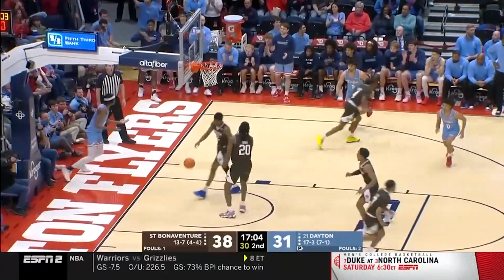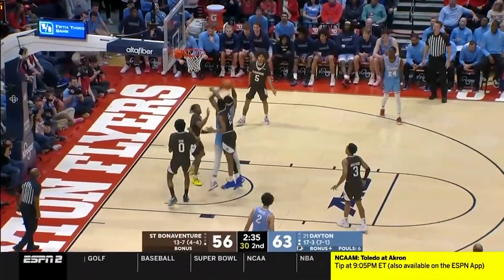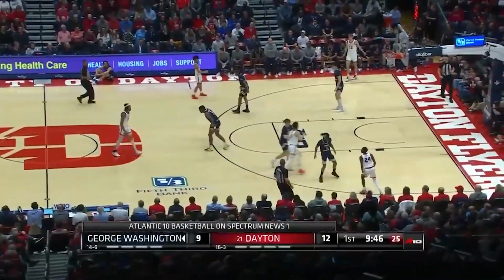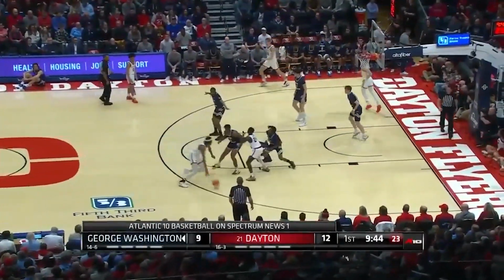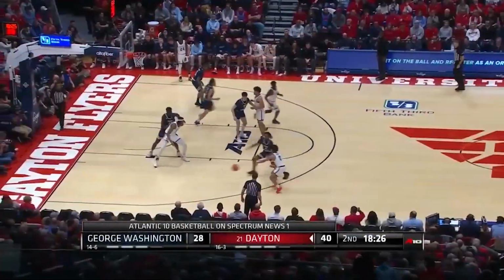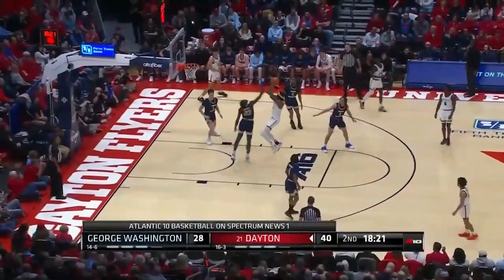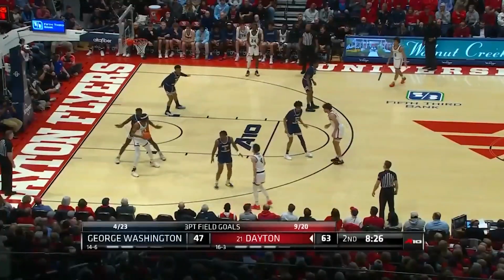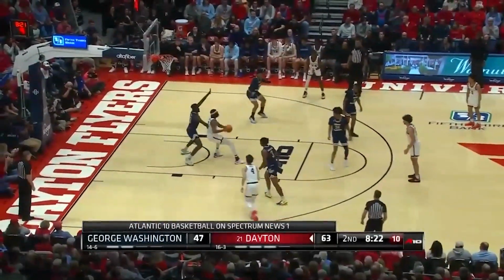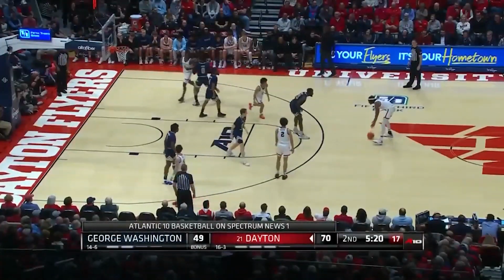Holmes to the hole. Inside. He's got it deep inside on the block. Doesn't go. Got his own rebound. Foul. Count it. 5th. And just to highlight my previous point, I think we've had 4 air balls in this game, Dwight. Nice shot blockers and DaRon Holmes. Holmes. Right now, just pounding away with DaRon Holmes down low, either shooting or passing it out of there. They are just relentless tonight in front of the Dayton bench.